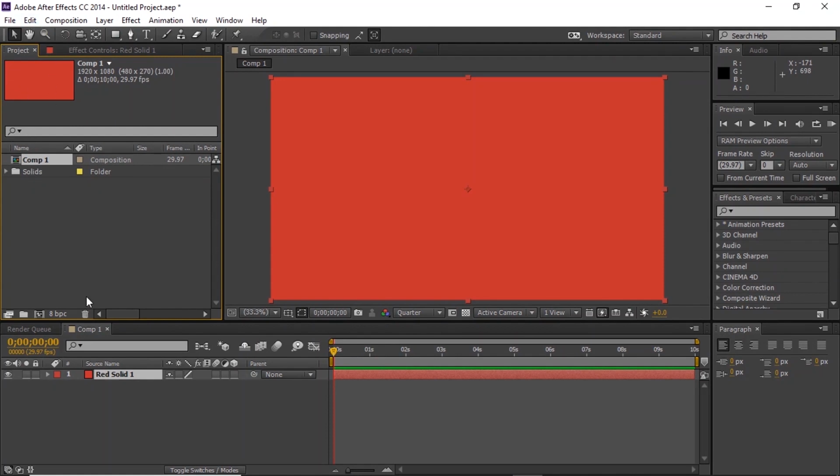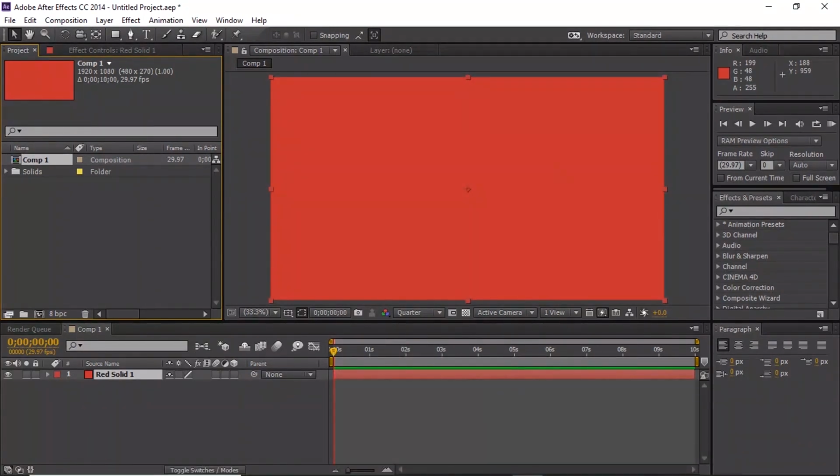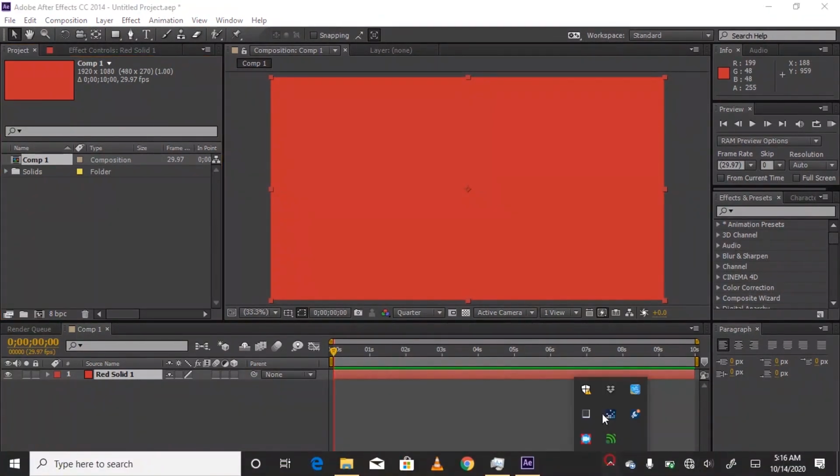So now let's see how far we can go with this. Right here we've got your Comp 1. After Effects works in compositions. If you try other motion graphics apps, they would work in different ways and have better improvements with 3D. But what After Effects is mostly used for is motion graphics, and its ability to make wide use of motion graphics.